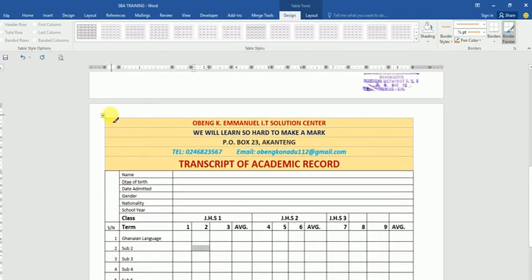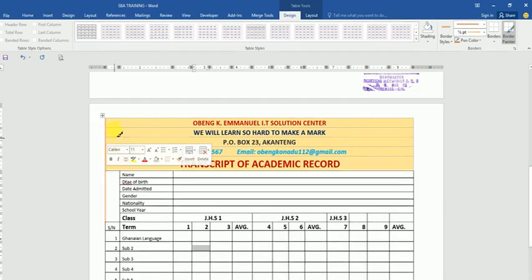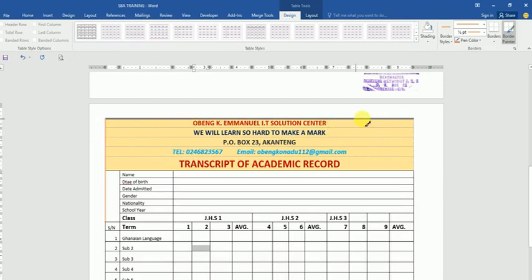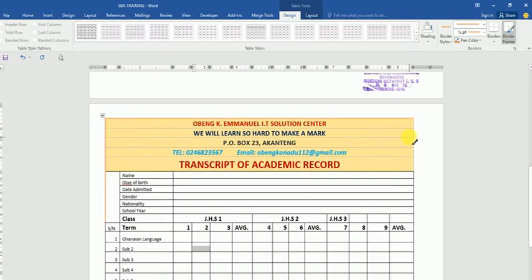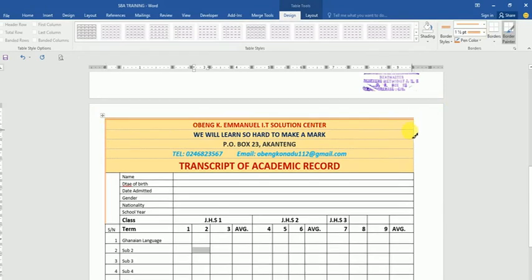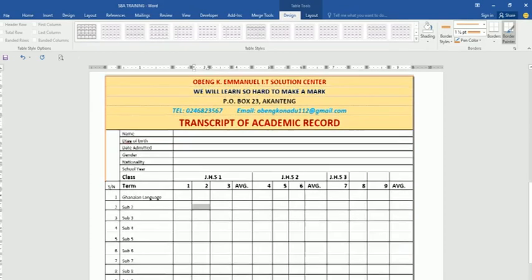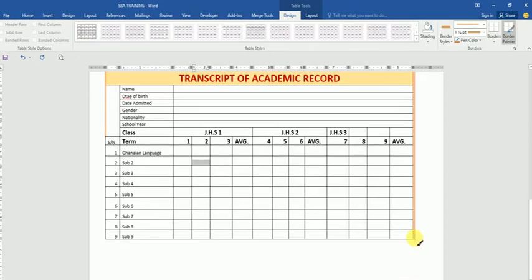So I'll come here, then I'll do the same at this side. Let me increase the weight. Let me select this one and see. Select and drag. I think this one is best. Then I'll drag to the last. Then I'll come to this side too. I'll do the same.